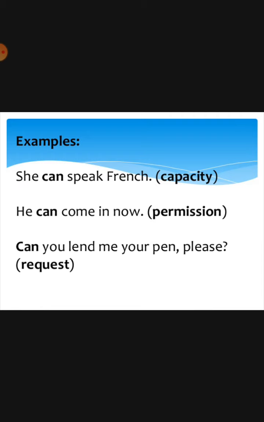For making a request we can also use can, like, can you lend me your pen? This kind of request can be made with friends, with people of the same age, not with elder or senior people. So this is what we always have to remember about where we can use can in conversation.